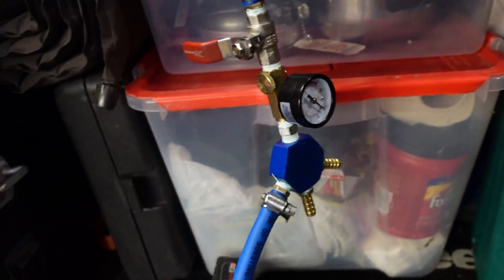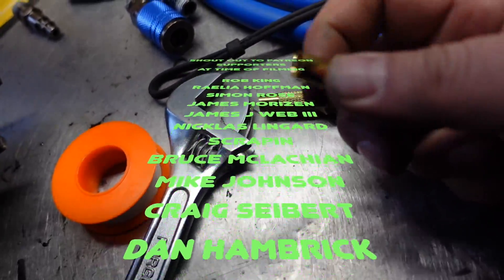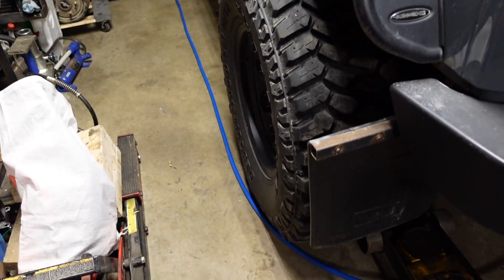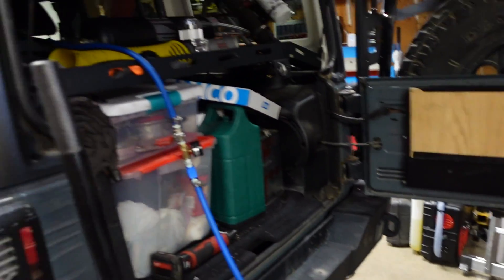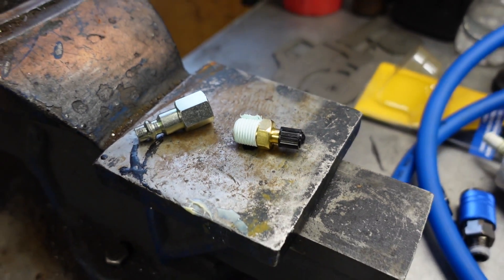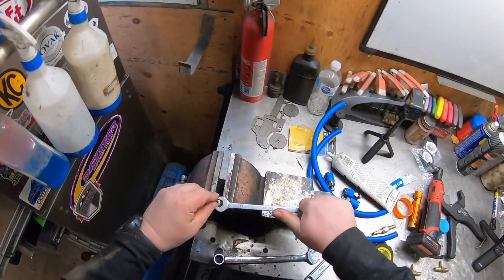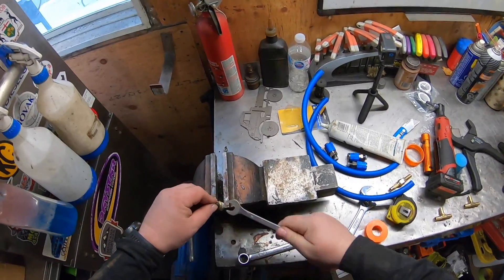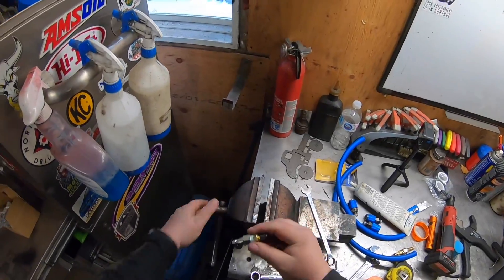Eventually I'm gonna have two compressors anyway - I get kind of carried away. Coming back to the table, these pieces are all set up and these are what screw into the valve stems in your tires to allow you to bleed down or air up. I got one set up and laid it out because I want to know where I'm going to put the T in - right where the tire is. I already got the hose on the other side coming up and I'm going to insert the T and run it to the opposite side. If you're building your own, you'll just bypass the whole middle leg - this part is only to add my second compressor to ease the pain of filling it up.